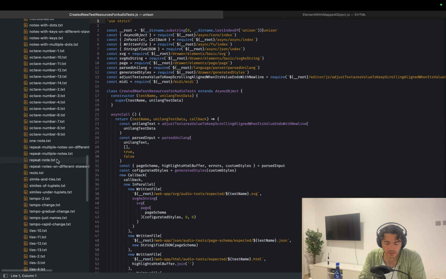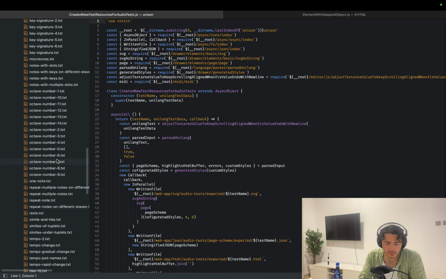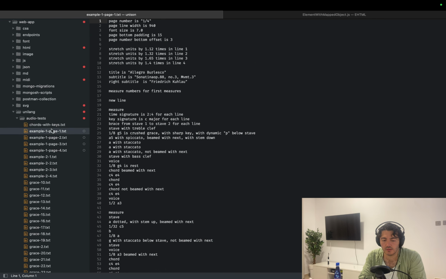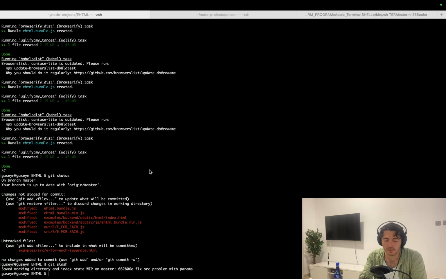I think I created one example. I'm not quite sure, maybe I deleted it, but anyway. So let's start with example number 1, right? First of all, let me copy the file name and delete all the resources for this test, and let's try from scratch.